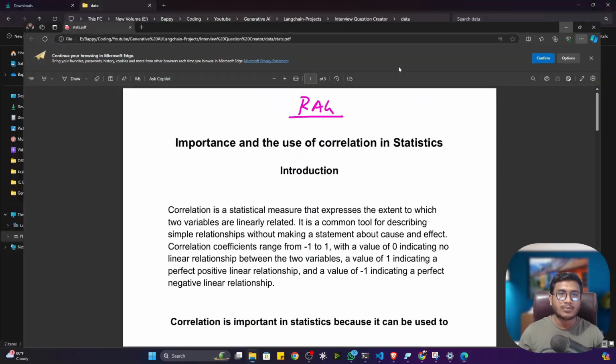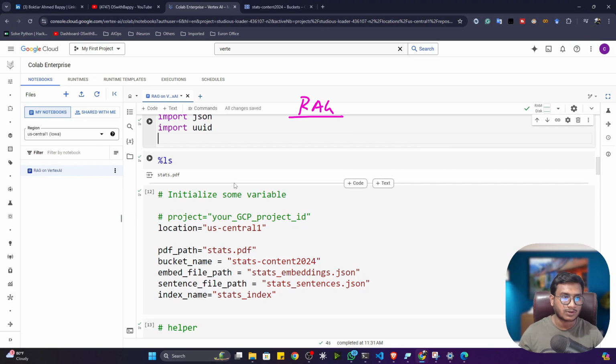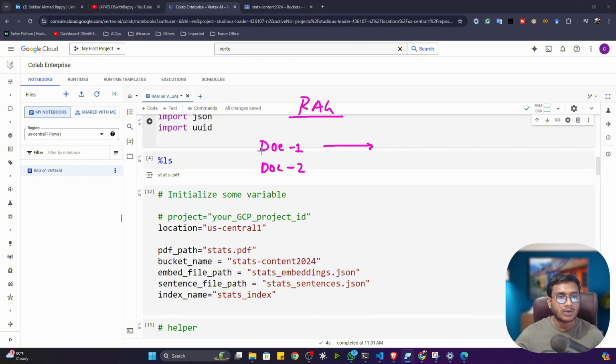This particular data I'll be using as my custom data. Now what will happen? First of all, I have to extract the documents from the PDF, yes or no. After extracting, I will get different documents, doc1, then doc2, and so on. Now this document I have to convert to embeddings as well. So let's say you will get some vector here, say 0.29, 0.55, 0.88, and so on. Let's say this is the vector representation of doc1, doc2, and so on. I'll just create some dummy vectors here.